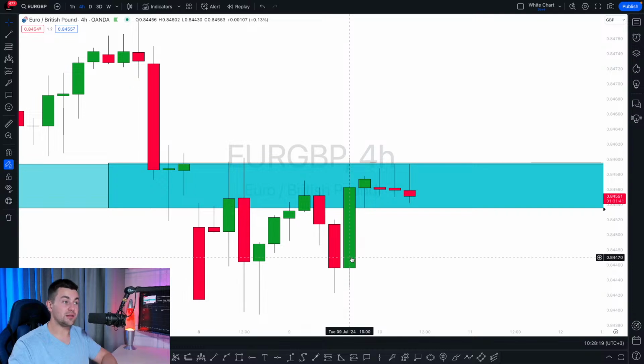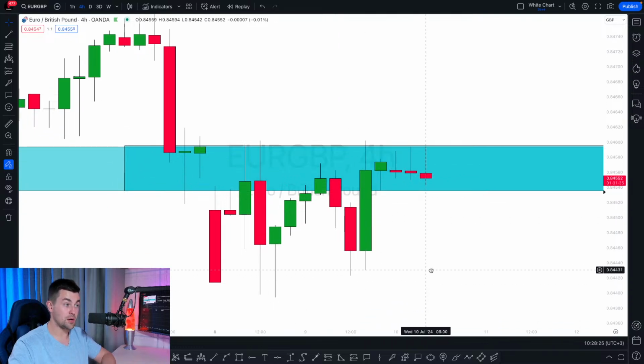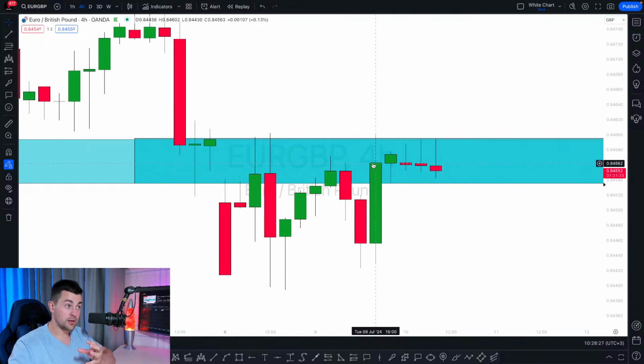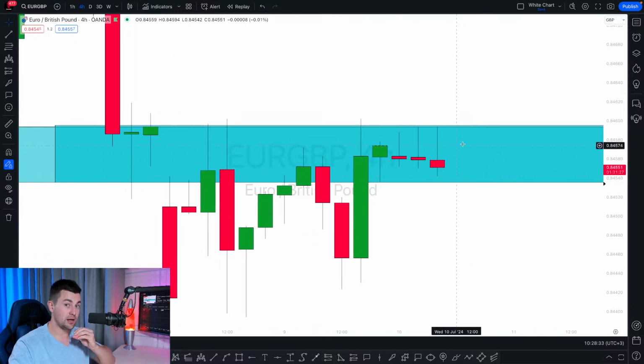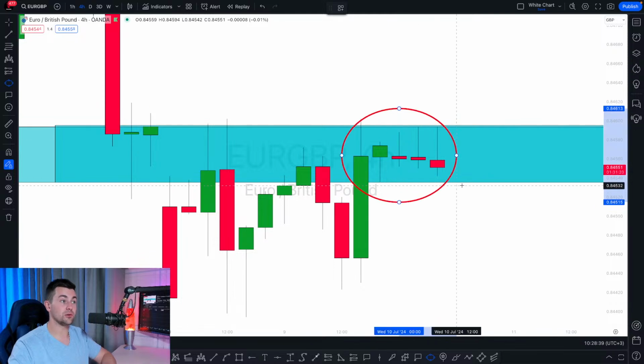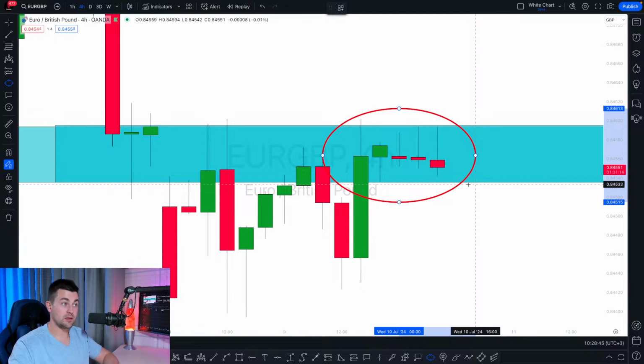You can see that yesterday we saw quite an impulsive bullish movement. The price bounced here, but again, that structure was respected. And look what happened with the pair after the test of that broken structure yesterday. The market started to consolidate. You can see that here we have multiple doji candles. The market found equilibrium.